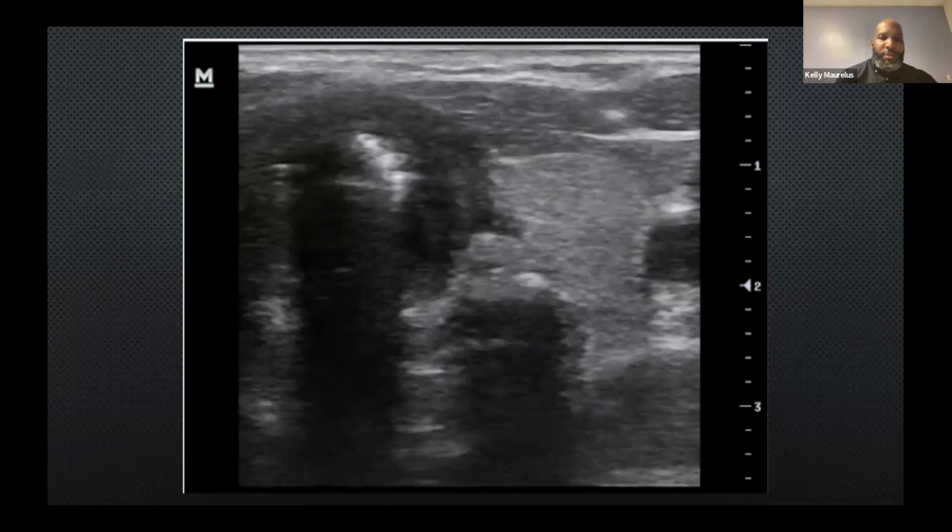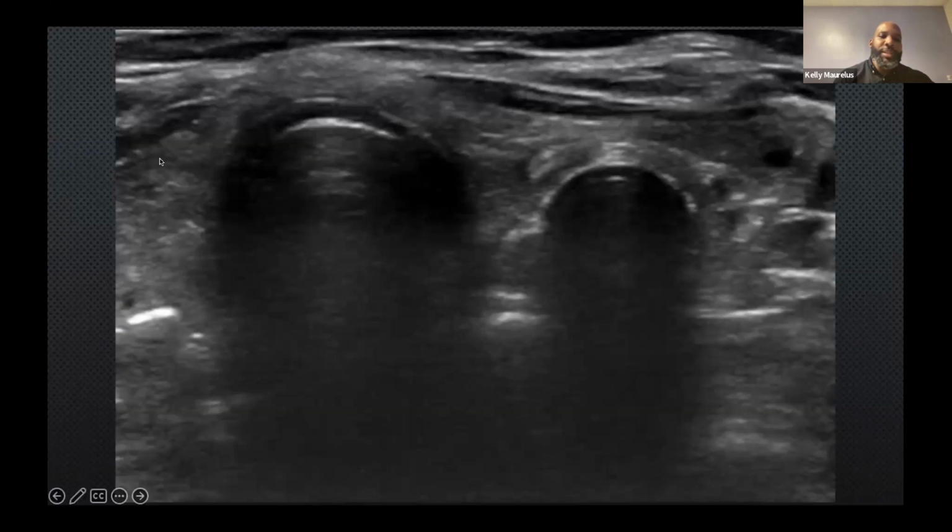So another example of the double track sign, we have shadowing within the trachea. We also have shadowing within the esophagus. Two tracks you don't want to see. You always want to see one track and shadowing to confirm that you're actually within the trachea. And this is a pediatric patient, and especially for peds, it's pretty easy. All the structures are very superficial, so you're able to visualize the esophagus as well as the trachea. If you see two tracks, then that's bad. You need to re-intubate this patient since you're not within the trachea.